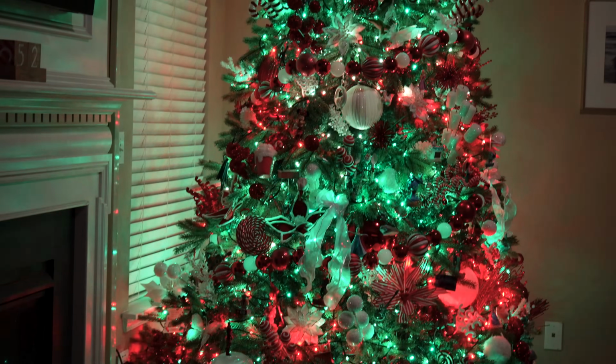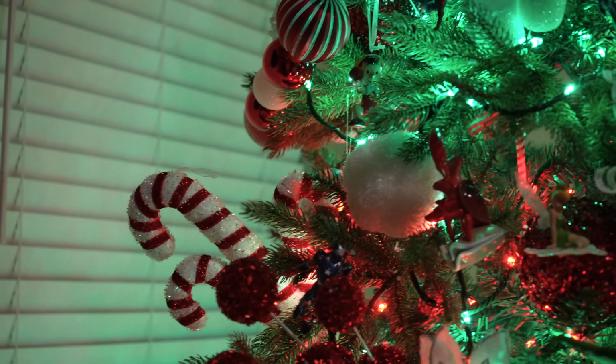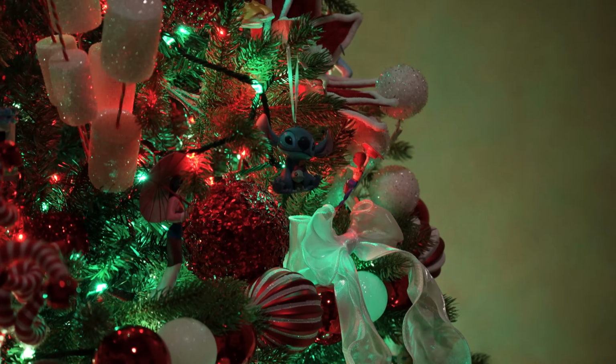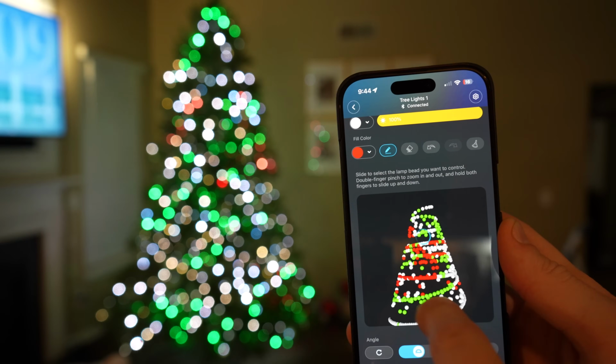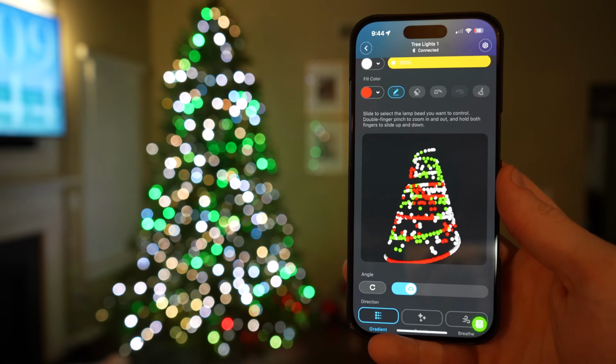This feature is new to Govee, but it's something that I've really enjoyed using for years now with my Twinkly lights. They've had that for a long time. I love having the ability to create my own designs. That way I can match whatever decorations my wife does for the tree that year. Each year she likes to switch it up with different colors and decorations for our tree. And with smart lights like these, not only can I quickly and easily change the colors, but I can also create some custom color combinations and effects to match.